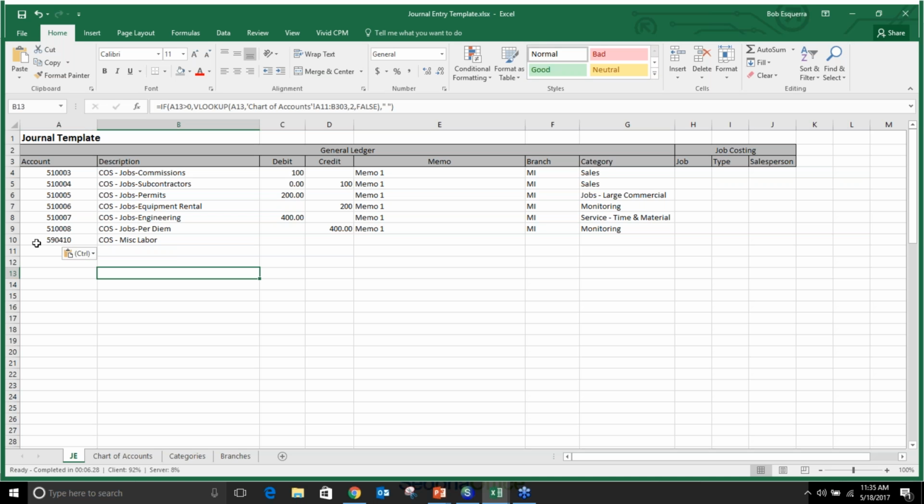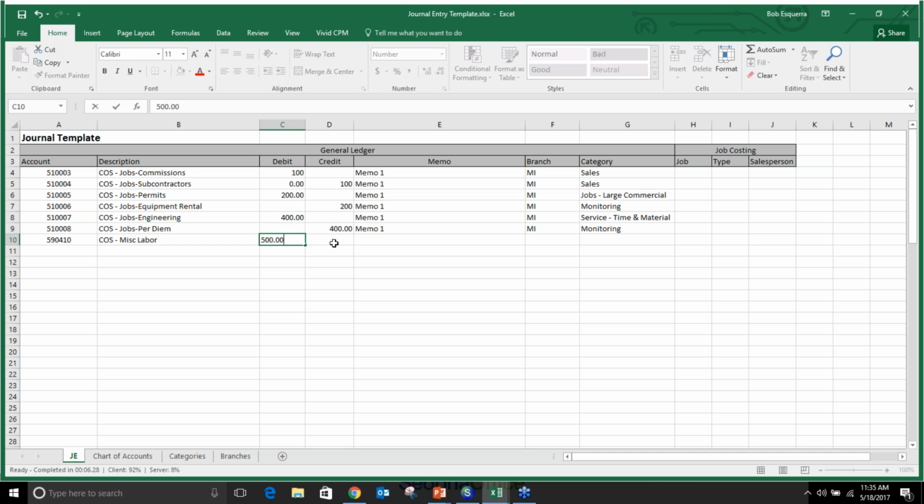Now, if I've done the research and I've exported my account register with regard to miscellaneous labor here, I might have that as a separate tab to have as my documentation to support my journal entry. I would put my journal entry number down here, wherever I needed that to go. I might adjust this just so it balances. I'm going to make this 900. I'm going to put a memo in here on what I need it to be and what it's going to post as.